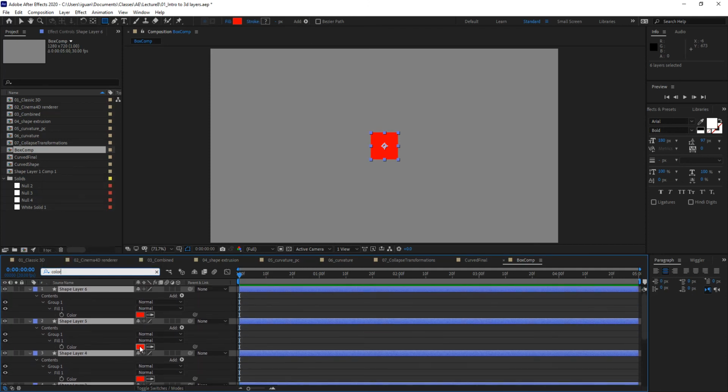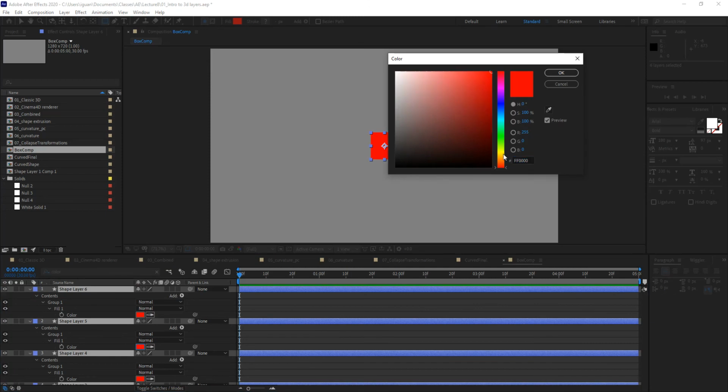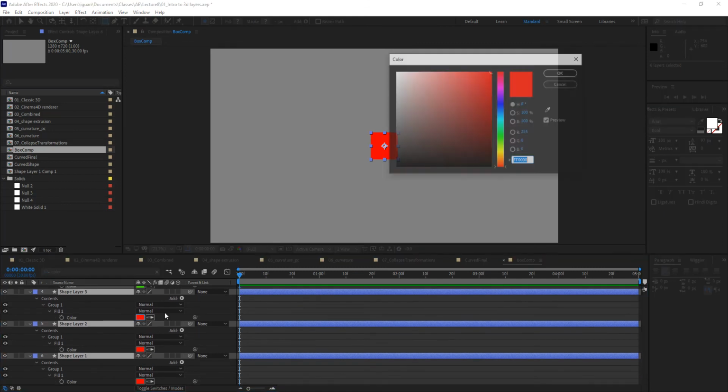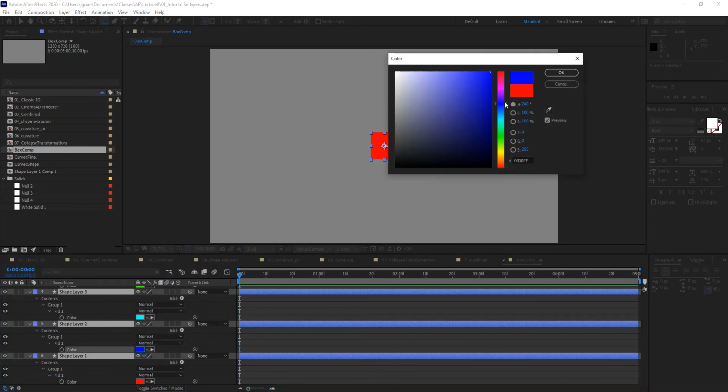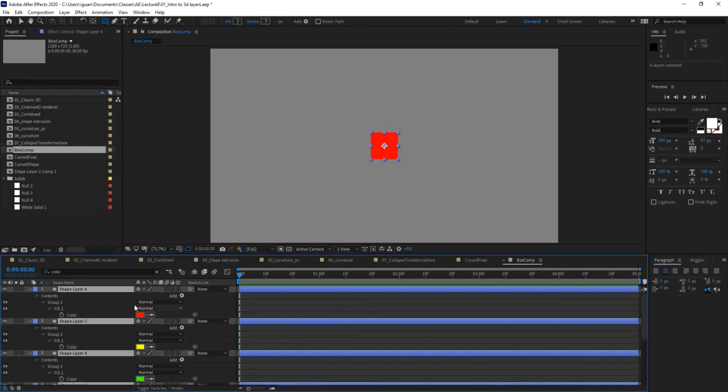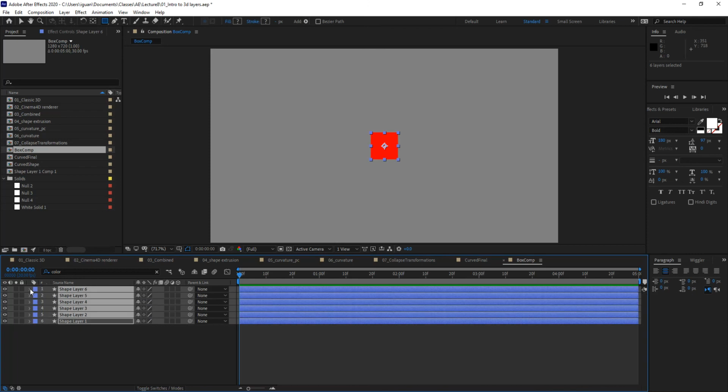So I'm going to keep the top one red. I'm going to switch this one to this nice yellow here. I am going to get to the next one, and that's going to be green. And I'm going to scroll down to the next one, and that's going to be the aqua color. The next one's going to be the dark blue. And the final one is going to be the fuchsia, this one here. So I have changed the colors of all the fills on all these shapes.